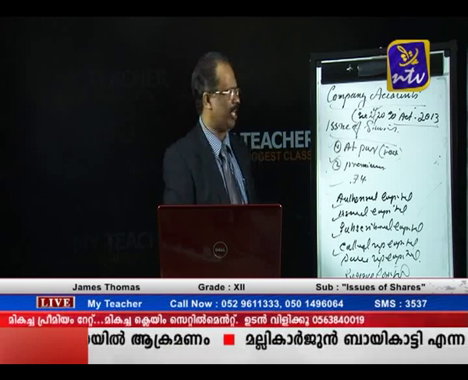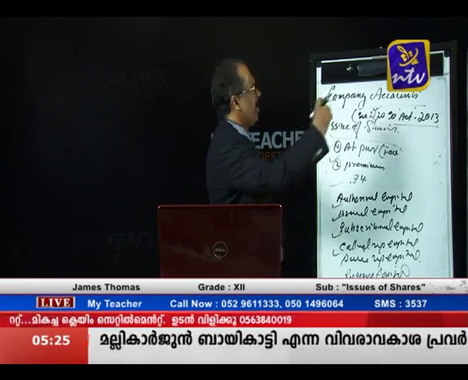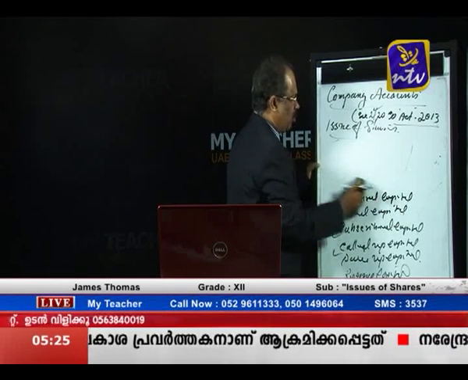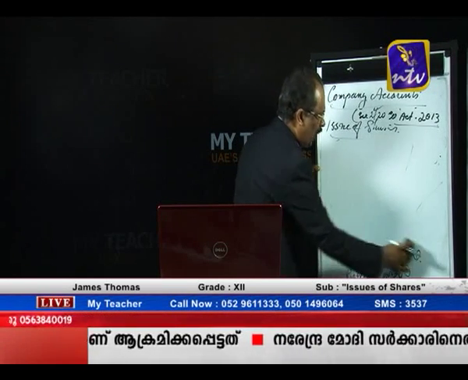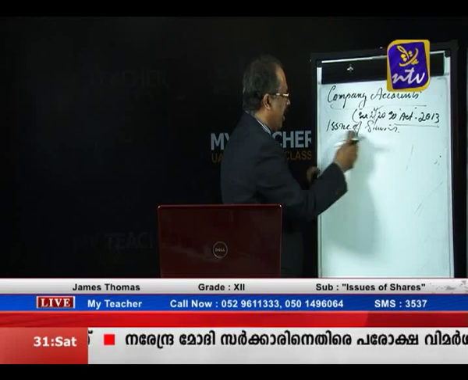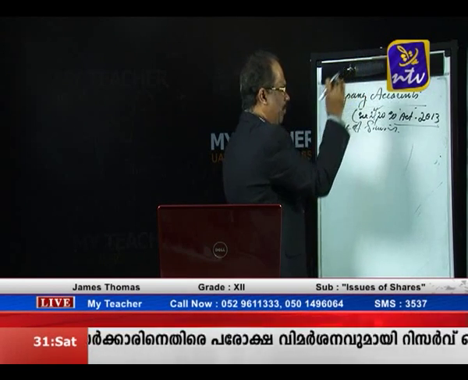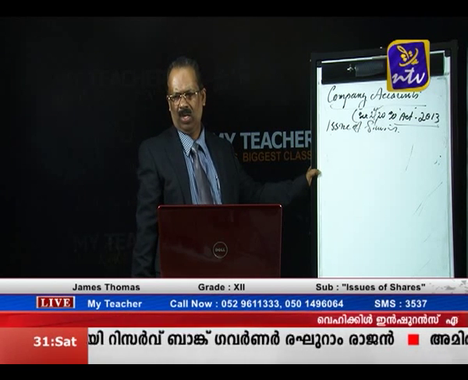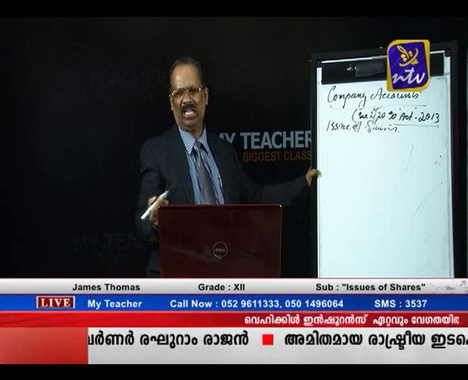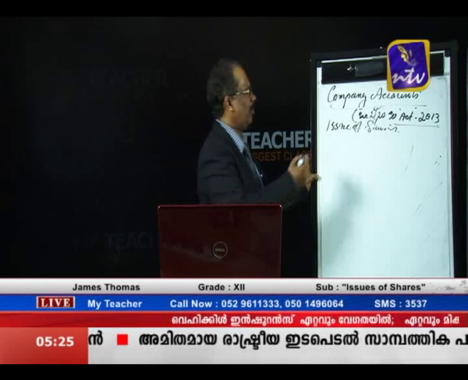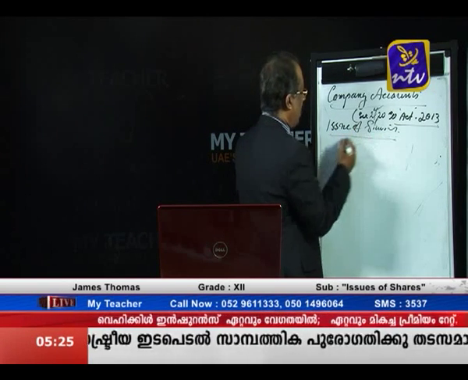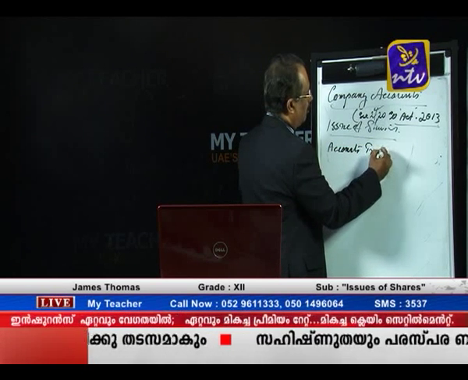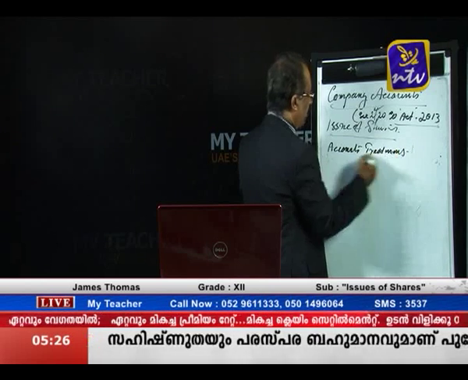So the next procedure is, how are we issuing the shares, and what are the accounting treatments? Accounting treatments for issue of shares at par value or face value. Now I am considering par value and face value. What is the accounting treatment for issue of shares? You issue the applications and collect the application money. So what is the accounting treatment and the journal entries?